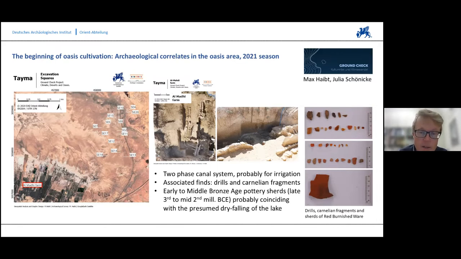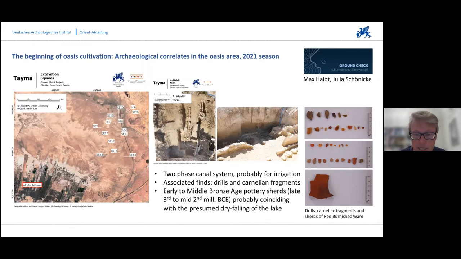And what has been found is a multi-phase canal system, as well as, as you can see here, probably the bottom of the lake sediment, and immediately on top of that, a wall which may either belong to the canals or to a building or something like this. I think it belongs to a wall, either a retaining wall or to the canal or both. This is important insofar as we haven't had really any evidence so far for anything built up on the latest sediments by the lake or by the swampy lake when it was about to dry out.